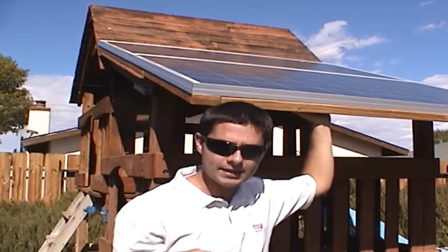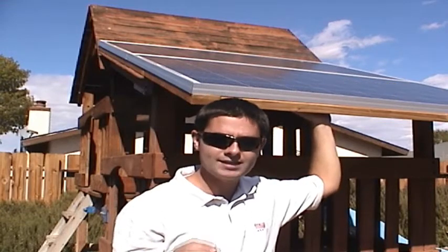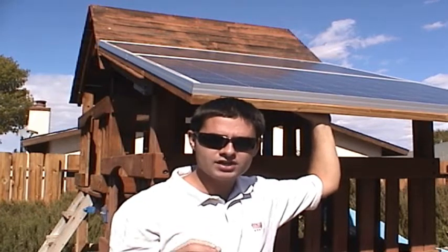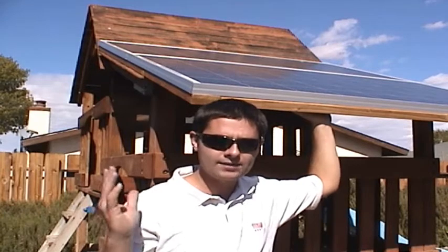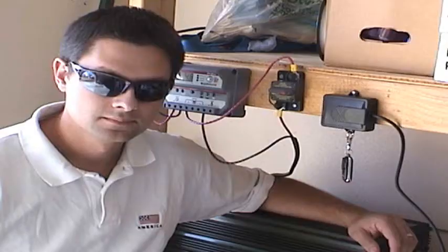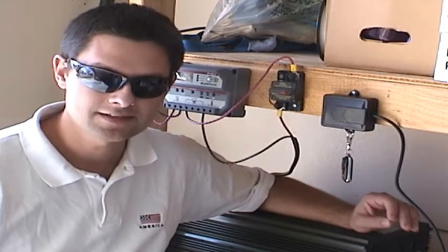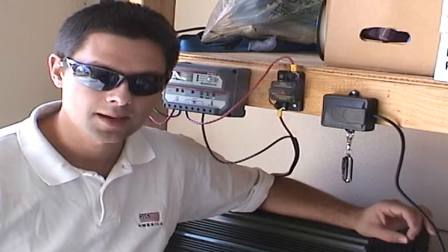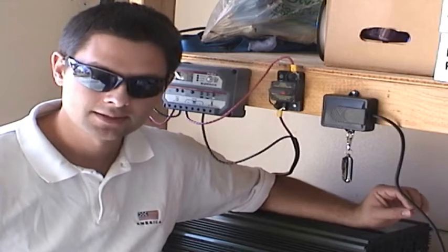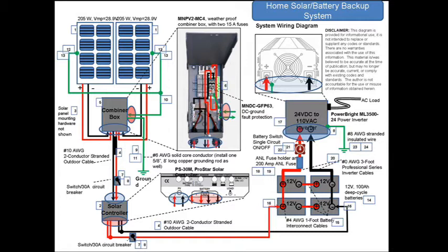It has been nine months in the making, but I finally completed my simple, safe solar design, which includes a complete system diagram and specification, a complete parts list, and an energy conservation guide. All these resources I have made freely available on my website for the do-it-yourself solar community. Along with these free resources, I also spent hundreds of hours producing a DVD with over two hours of step-by-step instructional video that details everything you need to do to build the system and safely operate it.